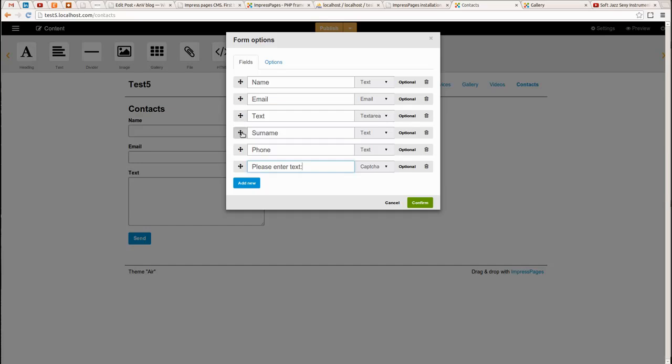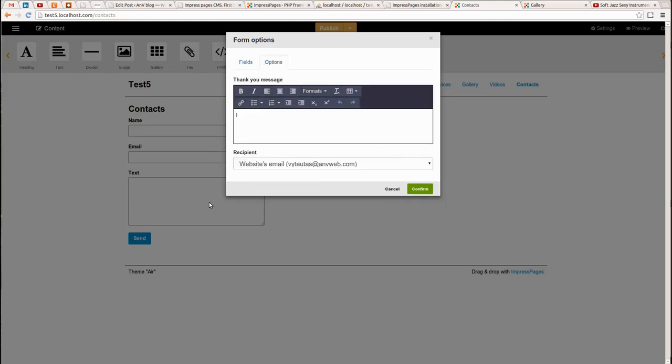Okay, so name, surname, let's say phone, email, text, and now we have to choose. Is it required to fill in these fields, or may some of them be left as optional? Okay, so let's say name is required, surname required, phone optional, email required, text is required, and captcha field also required.